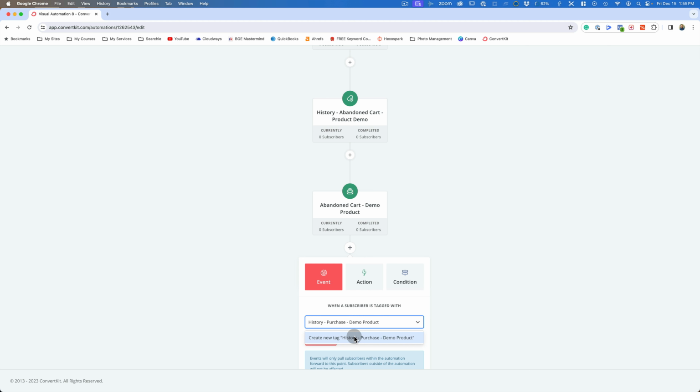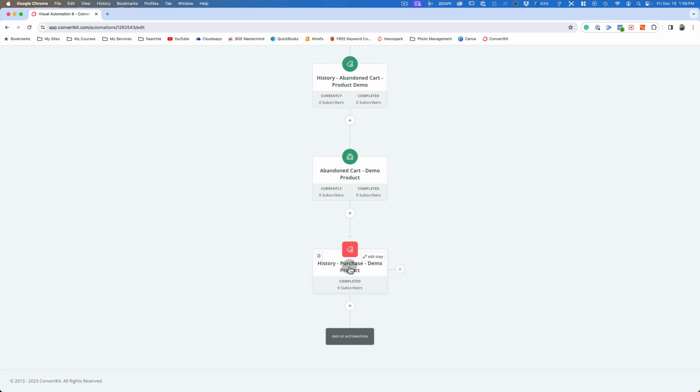So I can create a new tag quickly and easily from inside the automation. If you forgot somehow to add it beforehand, ConvertKit makes it easy for you to go ahead and create it. With some other systems I've used, I've got to stop building the automation, go back to the tags, build the tag, then come back to the automation and then do it. So this is actually a very nice feature. So I'm going to create that tag and add the event.